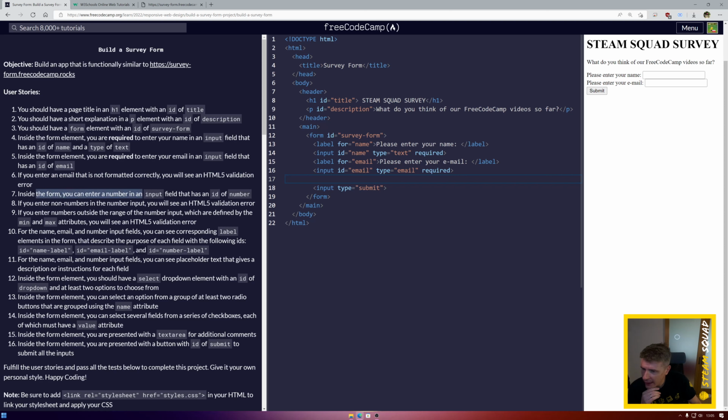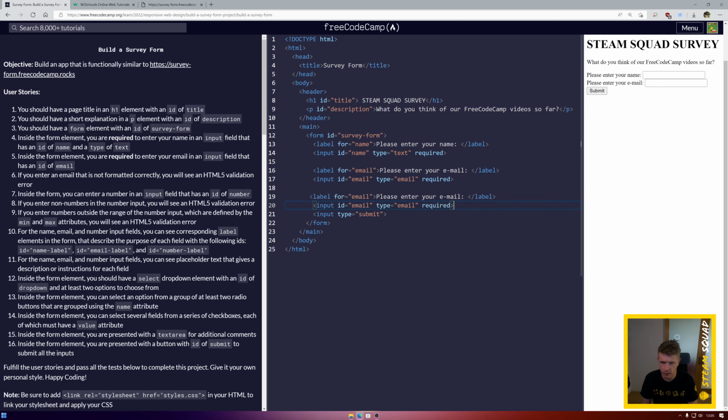Inside the form, you can enter a number in an input field that has an ID of number. Okay. So input ID equals, wait. Let's copy again our label and our input here and separate them to make it easier for you guys to see what I'm doing and where I am.